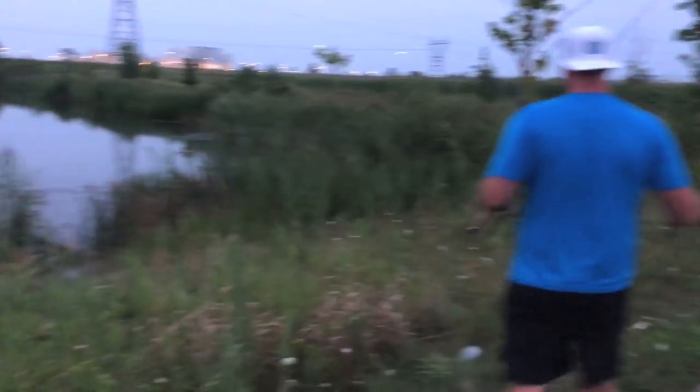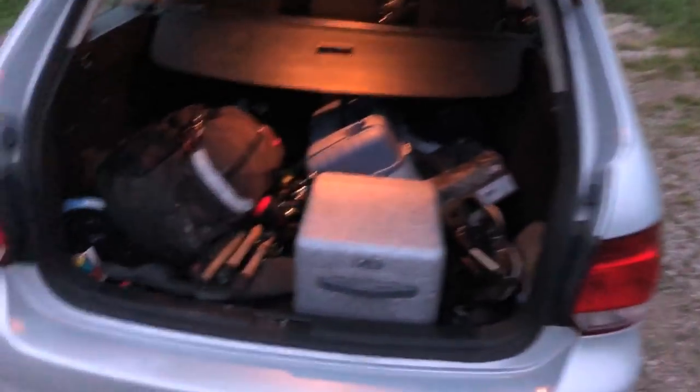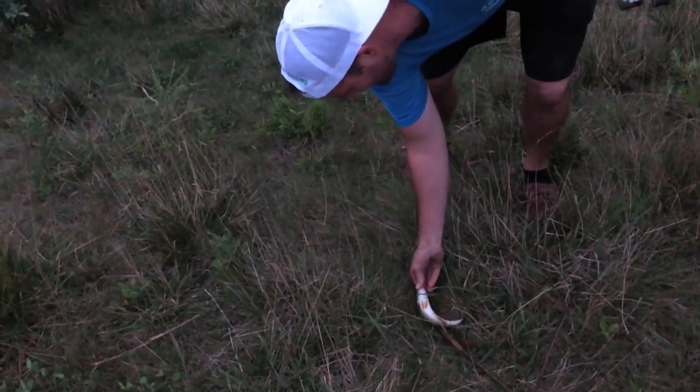She's getting dark, but we found one more secret spot here. We're gonna try and slay some bass real quick. Throw the drone up in the air and drag them out there. Let's do it. Drone's spinning and he's already catching bass. Hey, we might be on it tonight. Oh, bass down. Get out of here, bud. Damn it, open your mouth.